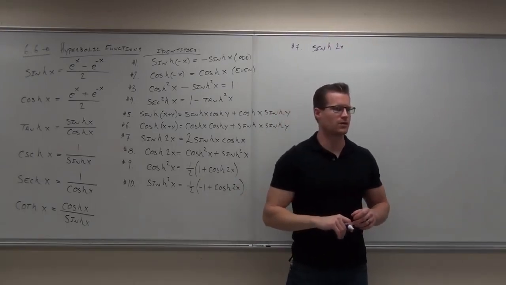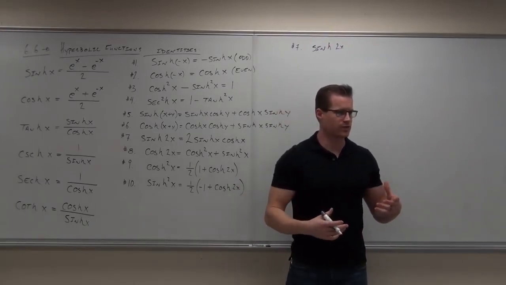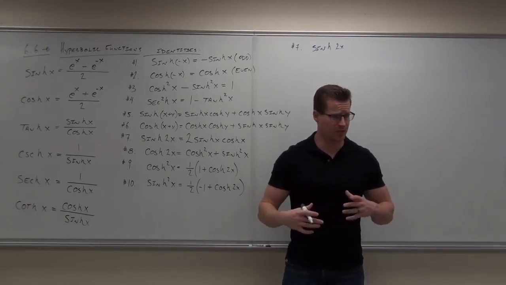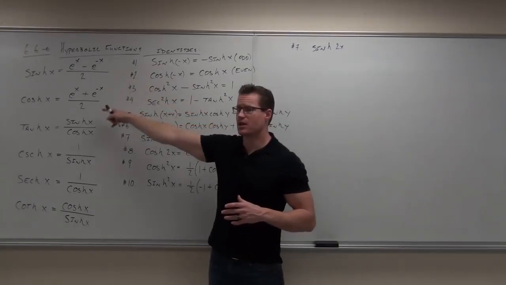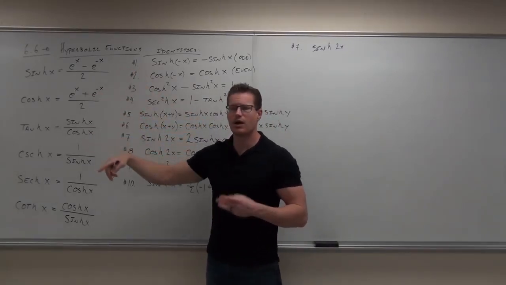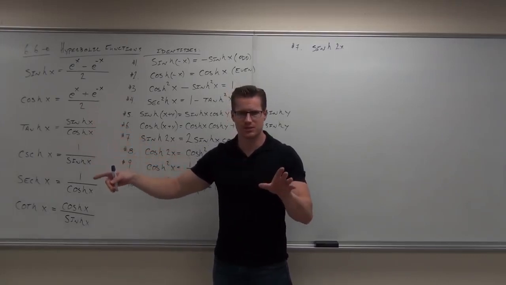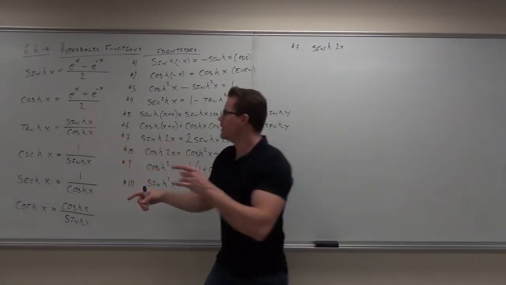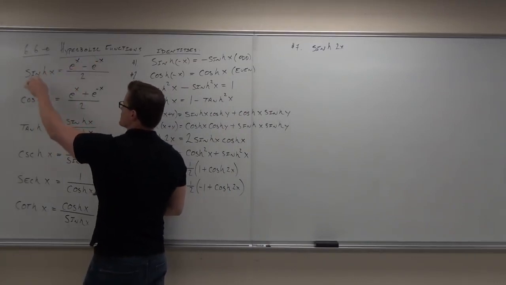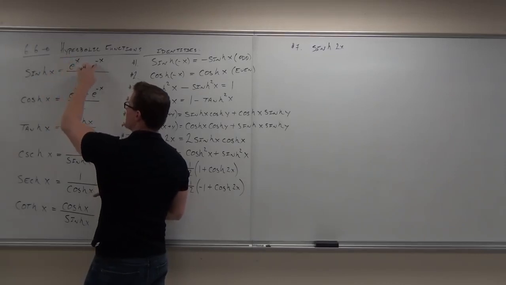okay, follow me along here. The only thing we have to work with as far as proofs go are other identities, which is probably not a good idea right now since we haven't proved any of them, or these definitions. And these are the only 2 definitions that we have that go back to e to the x. So let's see what this would be. Please listen very carefully. I don't want to lose you right now. If sinh x equals e to the x minus e to the negative x over 2, sinh 2x would be e to the 2x minus e to the negative 2x over 2.